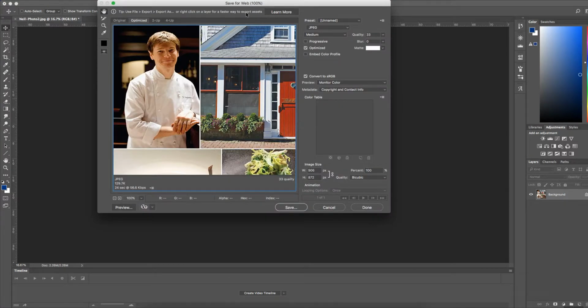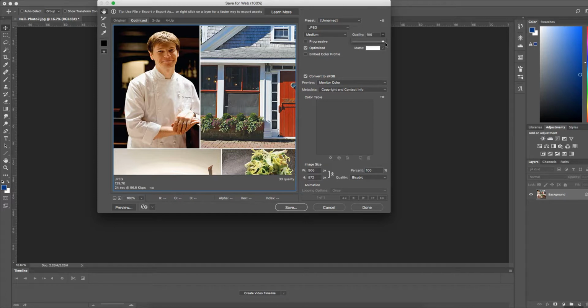and this window pops up, and you can control the quality of the image with this slider here. So if I'm at 100, all the pixels are in there, and if you're starting off with an image that's not so great, maybe try to leave it there. But I will try to compress this down to 33 at least, because what you'll be looking at is the JPEG file size will be 129.7K.